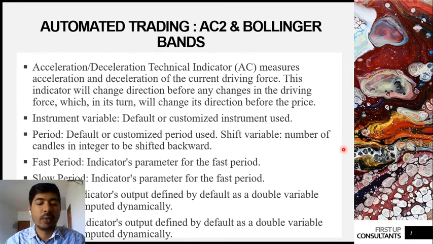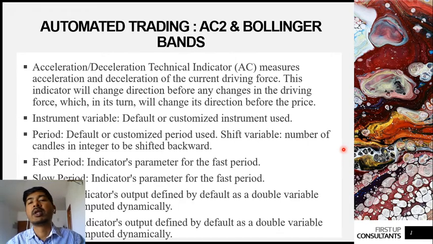In today's session, we will be continuing to work with the AC2, that is the acceleration decelerator oscillator, which we have been working with for the last five webinar sessions since we started. Till yesterday, we finished the setup while using SMA and min-max. Today, we will be replacing the SMA and min-max. Actually, we will be starting afresh.